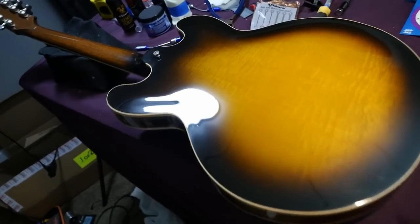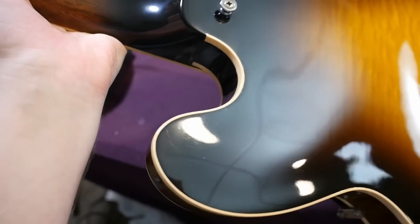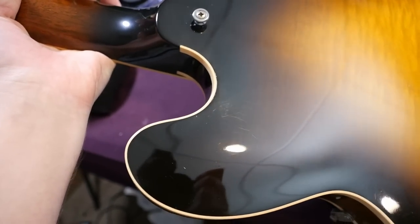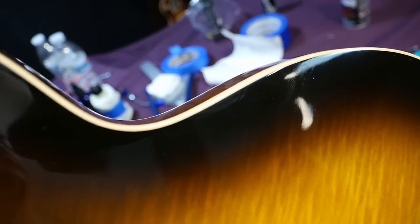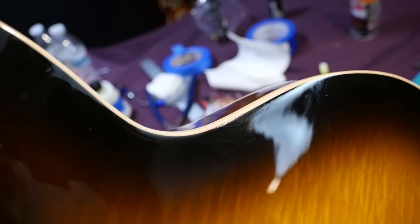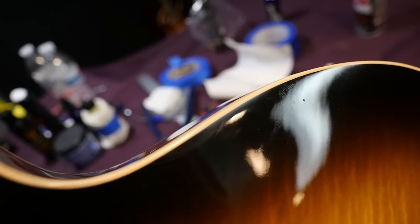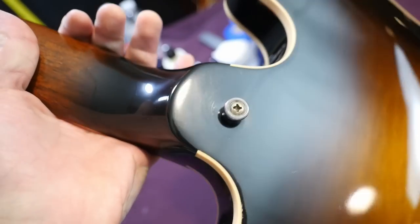Moving on to the back. This cleaned up pretty well too. Take a second to go over our condition here in case you're interested in being the next owner. You got some more dings just like you had on the top. I'd say the worst area is right here. It looks like a strap was left on the guitar and it just rested on it and kind of slightly ate at the finish. You can't really feel it as much anymore, but you can see those marks right there. I used a scratch remover in that area and that kind of helped make it feel more normal. But you can see some scratches from a strap. There's some impression marks back here, some buckle worming, nicks and dings, not perfect by any means.